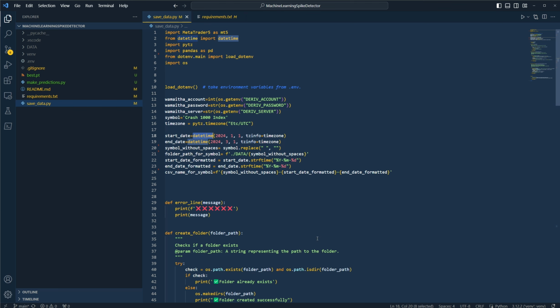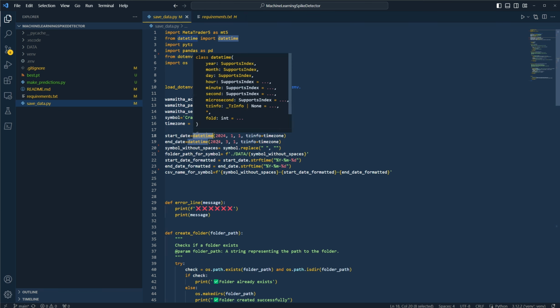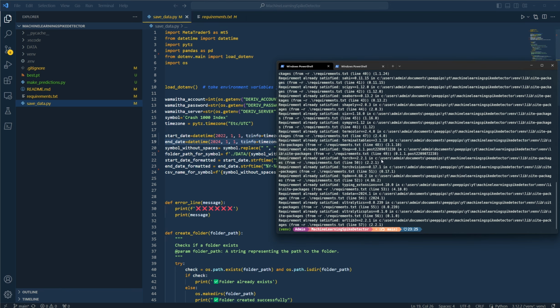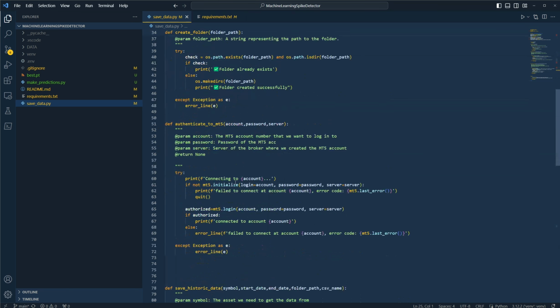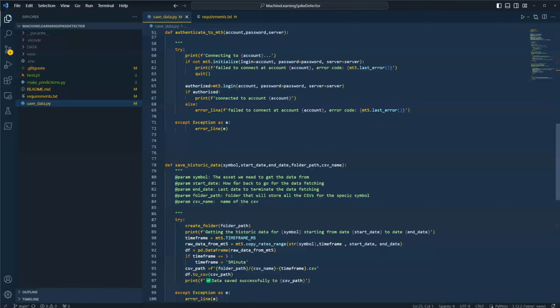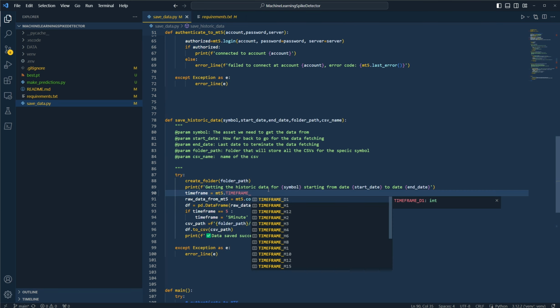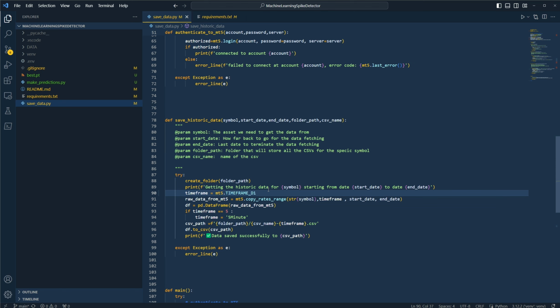So for this specific example, I want us to have a huge data set. So let's go back 2 years, so 2022 to 1st of 2024. Let's first save this data. I also want this to be in, we can use the 1 day or the M1, whichever works for you.